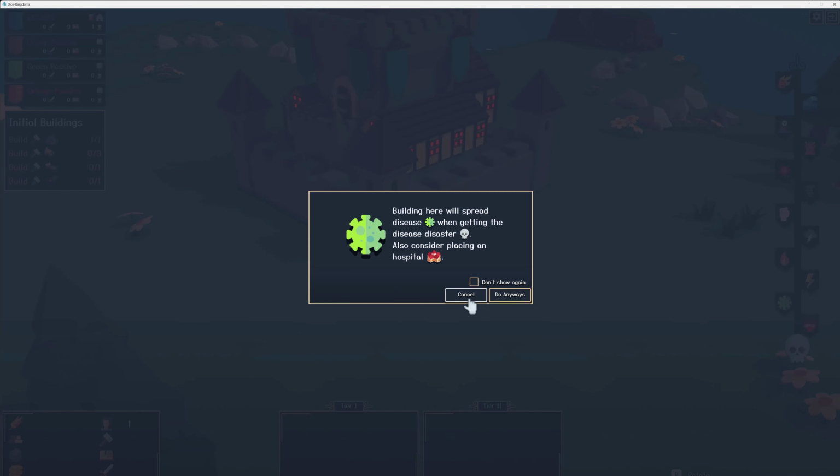Oh, well, there you go. So building here will spread disease, with the disease and disaster skull. Also consider placing a hospital, which shows us the hospital symbol. So, I want to do that anyways, or push it back, and I'm just going to go ahead and go there anyways, right? So obviously there are repercussions for putting a building next to another building.